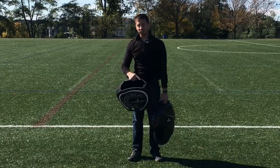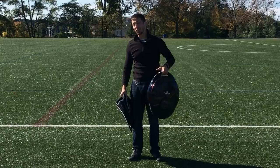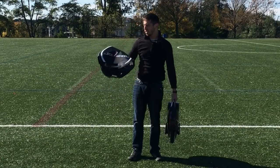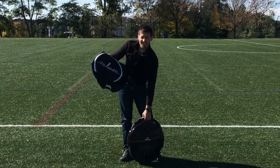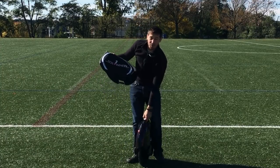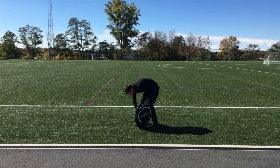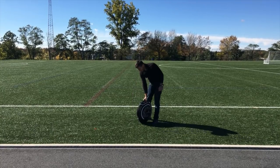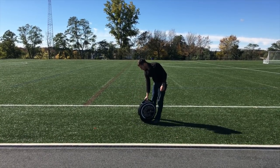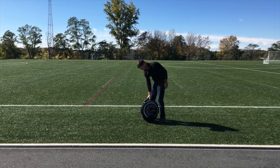I'm outside and I'm going to try to learn this on this turf field so I don't scratch up their nice electric unicycle too much. I'm going to stick on this — I don't know what you call this, it's like an electric unicycle condom thing, like a protector — just to keep it from getting scratched up. Alright, so the protector's on. It is balancing front to back, but it doesn't balance side to side, so apparently that's what I'm supposed to be doing here.